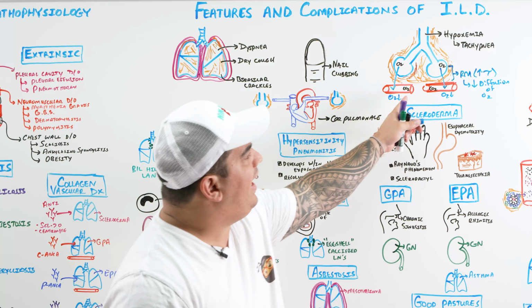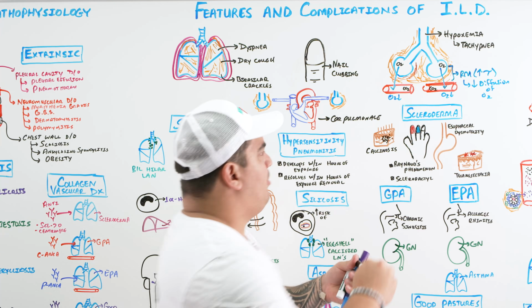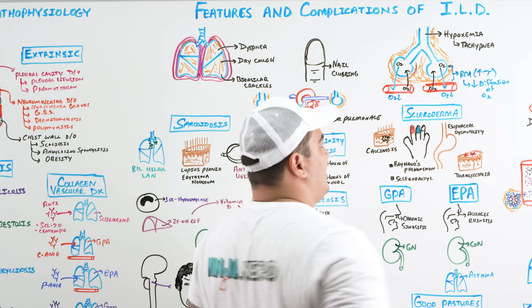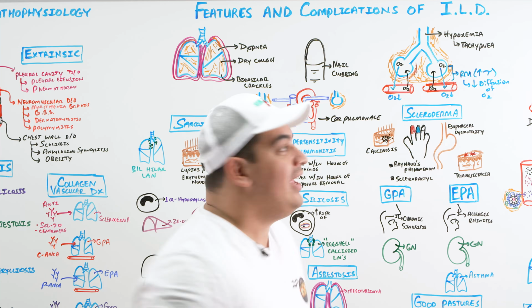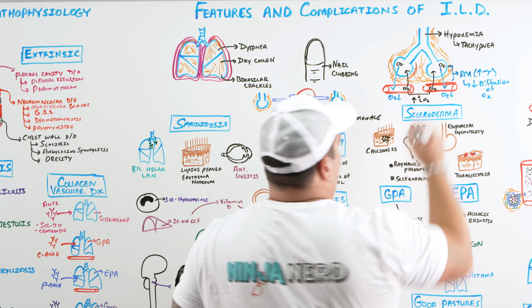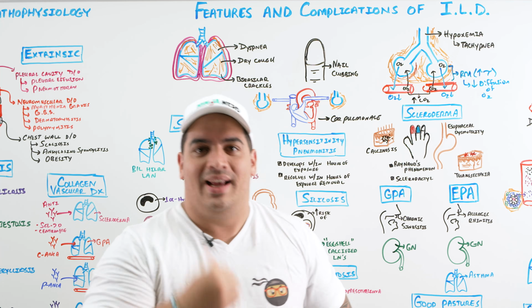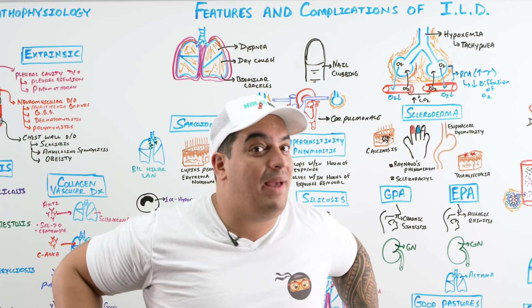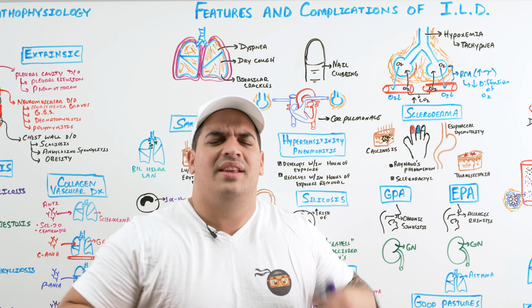Now, they may also have some difficulty exhaling CO2, because in the same way, CO2 has to move across this thick respiratory membrane as well. And so there may also be some degree of hypercapnia. But I think the big thing to think about is hypoxemia, which causes tachypnea, dyspnea, and when you listen at the bases, bibasilar crackles. These are the classic features.